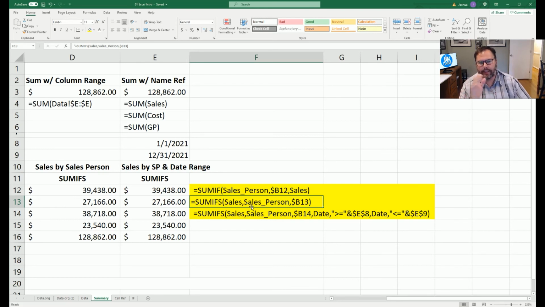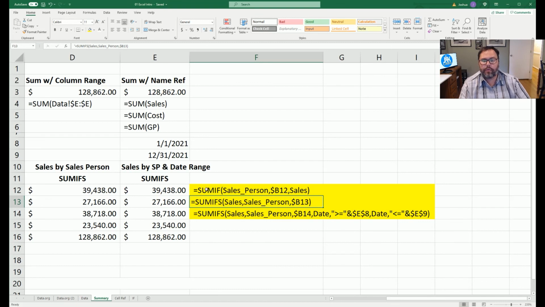SUMIF and SUMIFS with one criteria will get you the same equation. If you need to add more information, SUMIFS is the way you're going to have to go. And at that point, it's already formatted for SUMIFS. If you use SUMIF, you have to change the layout of the equation because they do not match. You have to do them in different orders. So hopefully that clarifies and makes your life a little bit easier as you're trying to pick and choose things that you add up in a given set of data based on the criteria that you set forth.